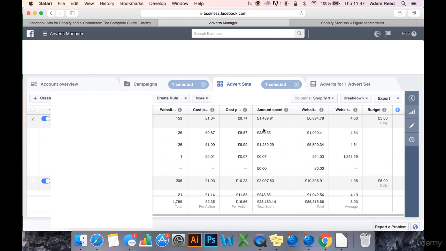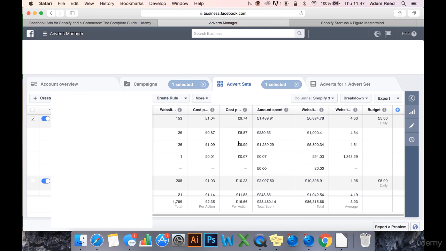So as you can see here, my cost per purchase for 18 to 24, which is this line here, $9.99, 13 to 17, $8.87. So what that tells me is these audiences are very interested in the product and I'm making a good profit from each of these age groups in this ad set.